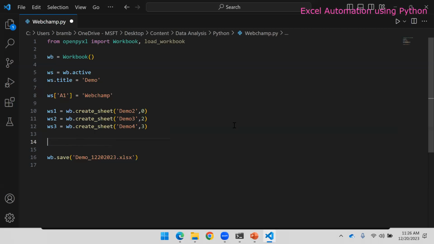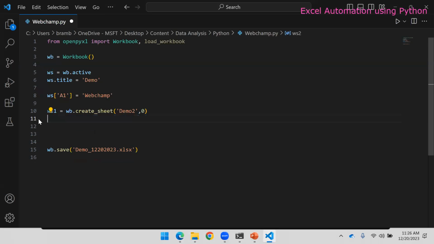Now my requirement is a little bit different. I don't want to create so many sheets, so I will override this. I will keep this as my first sheet, and I would like to insert the value in a range. What is the range and how can we define the range? Let's say I would like to insert the value for the range A1 to D1, the top 4 cells of the Excel sheet.